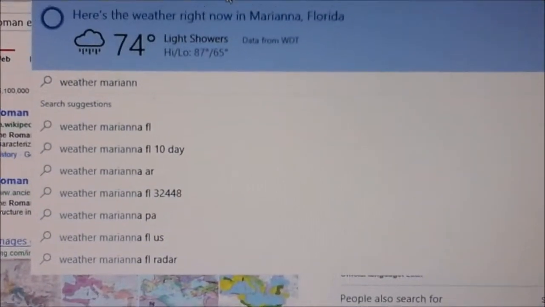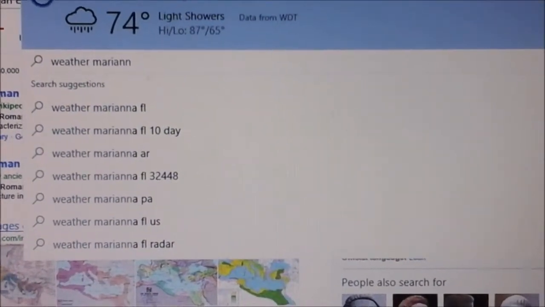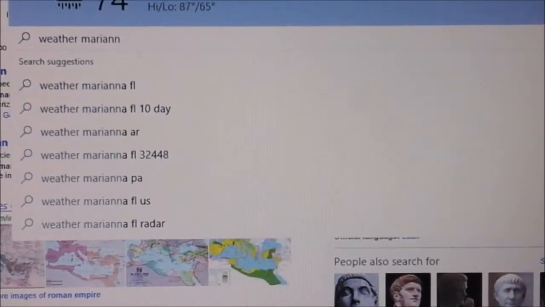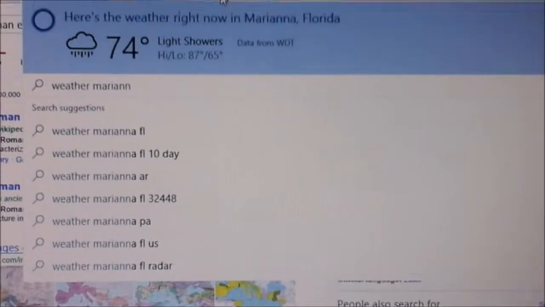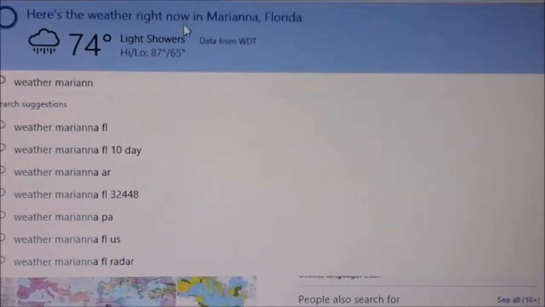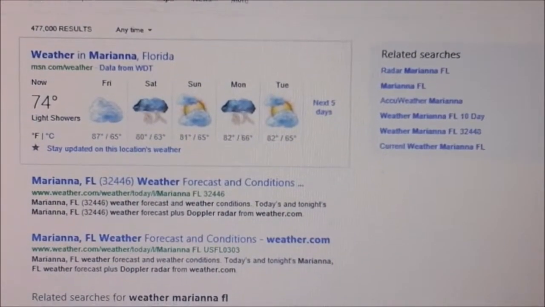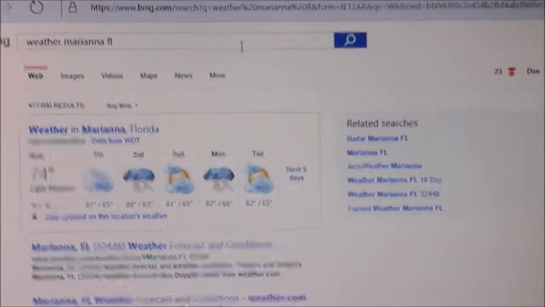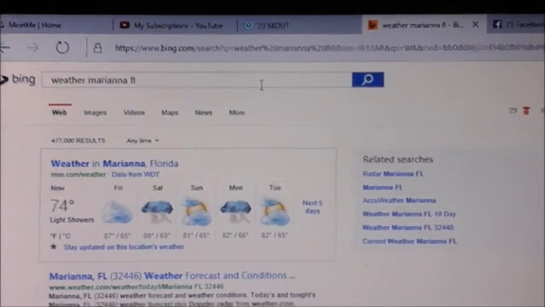As you can see here, here's the weather right now in Marianna, Florida. It's 74 degrees, light showers, highs and lows in the 80s, 65 degrees being the lowest. So there you go. And you can click on it, and it'll give you a weekly forecast, which is also pretty cool. So you can do all that just from the URL alone, which is quite nice.